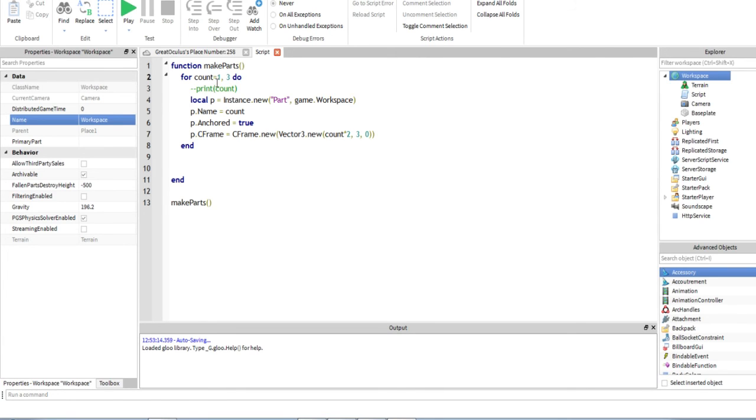If you print out an object, it'll automatically print out its name. Anchored makes parts stay still. Instance.new is calling a function. You pass whatever parameters and arguments you have to pass it, and these are variables, so you're giving values for variables to a function. Okay, and this is the parent, and this is the object for Instance.new. And CFrame ignores collisions. Vector3 is an X, Y, and Z position. You can call count in a for loop.